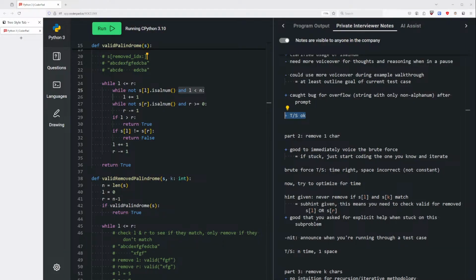After it's implemented, I'm going to be thinking about how I can iterate and improve on this, and then just start coding the brute force one. Because what's going to look really bad is if you sit there thinking about things and you don't come up with something, and then you're still going to be coding the brute force.